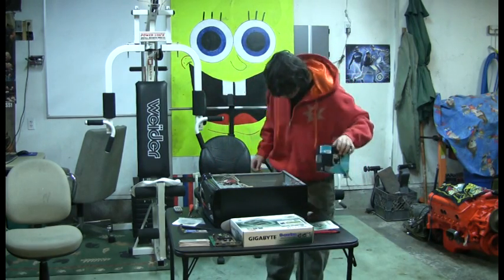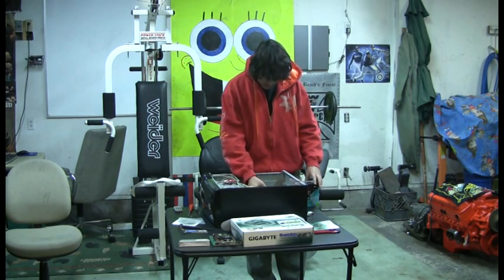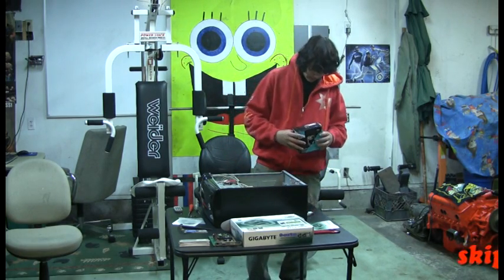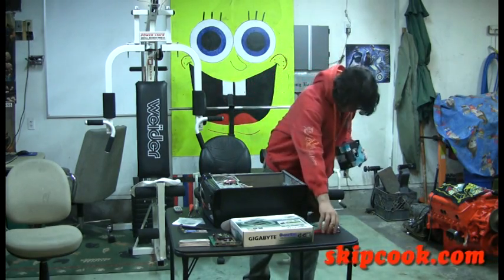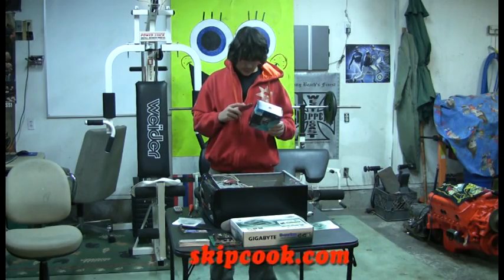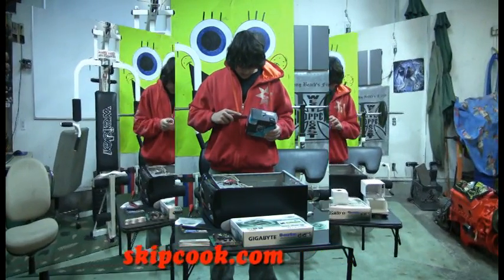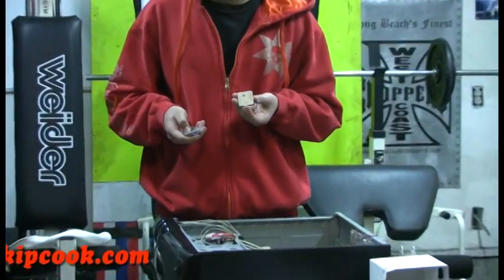Alright, I got my board all screwed in there, all my slots, so it's in there nice and snug. I got my processor here. AMD Athlon X2 6000 plus. Alright, so here's my processor. Let's see if I can zoom in to show you something.